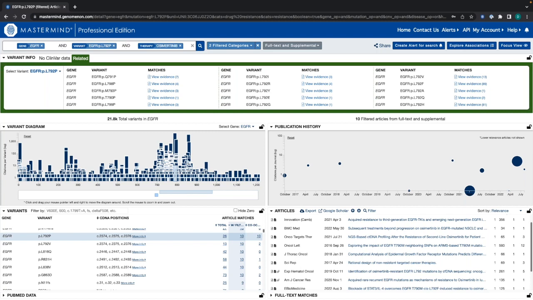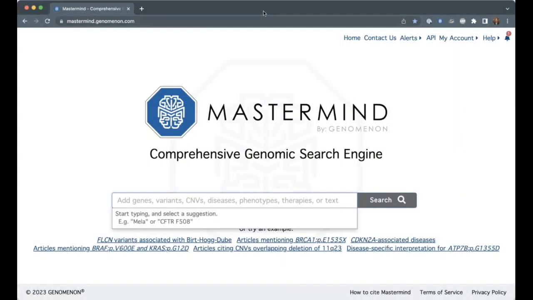I'm now going to pass it over to Britt. Yeah, thanks. So we had actually gotten a question that came in from the audience asking about annotating entire variant files, right? So doing some of what we've been discussing, but in a much higher throughput manner. So yes, we have an ability to do that. And I wanted to go ahead and start here from the Mastermind homepage so that folks know how to navigate to this information.